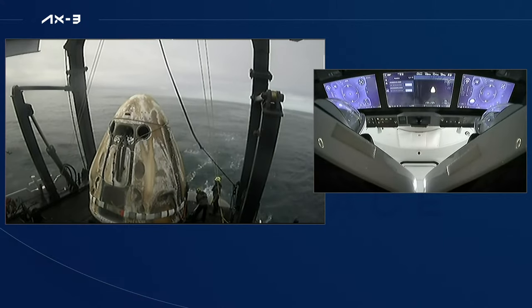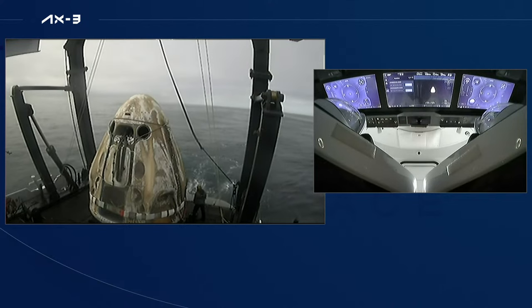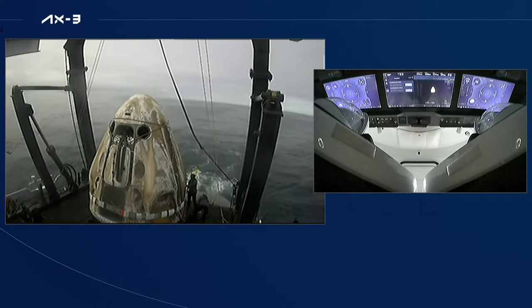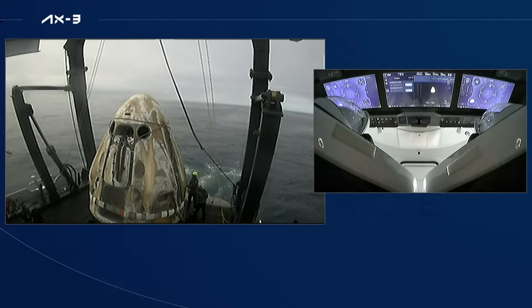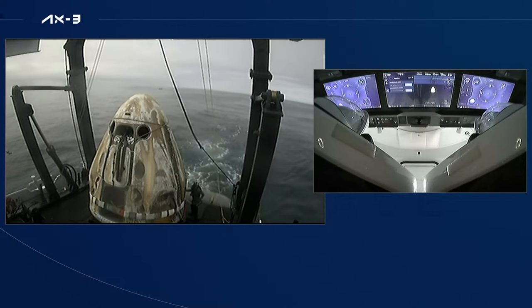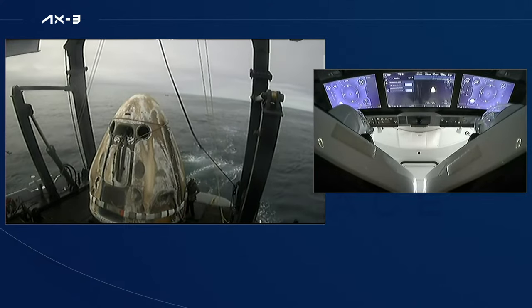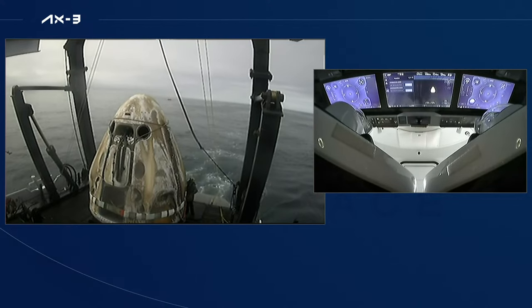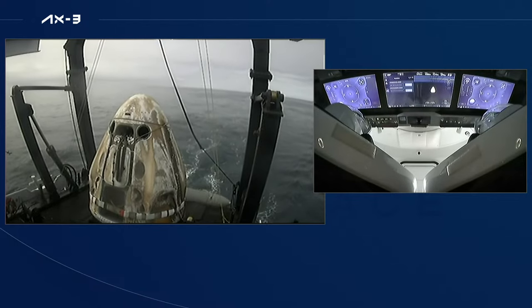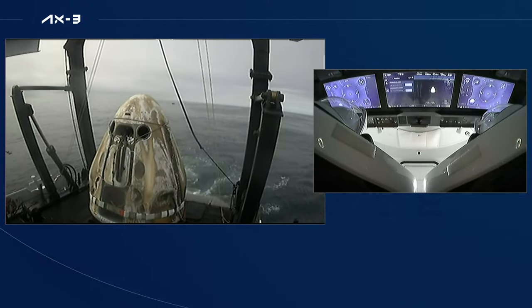If you're just now joining us, you are watching live coverage of the AX3 splashdown and recovery currently in progress. On your left-hand screen, you can see that the Dragon capsule, Dragon Freedom, is on board our recovery vessel, Shannon. The recovery crew is doing their final checks prior to the translation of the capsule towards the egress platform. The next event will be the side hatch opening, the first time that hatch will be opened since launch day, and the Axiom 3 crew will take their first breath of fresh air since boarding Falcon 9 at the start of their mission on January 18th. You can see the crew live on your right-hand screen inside of the Dragon capsule, again, patiently waiting.